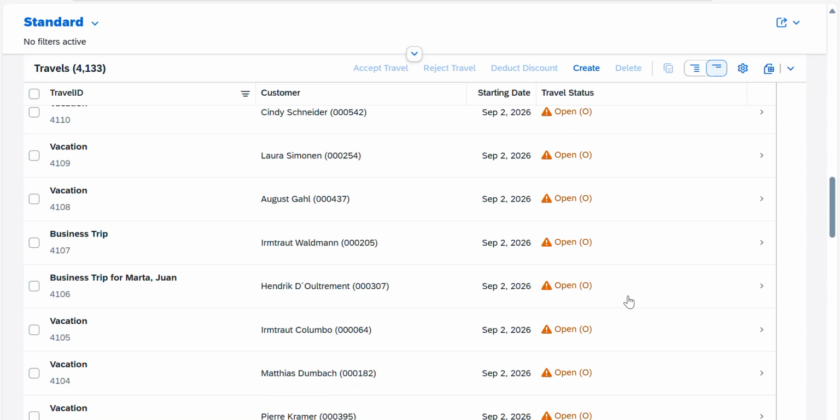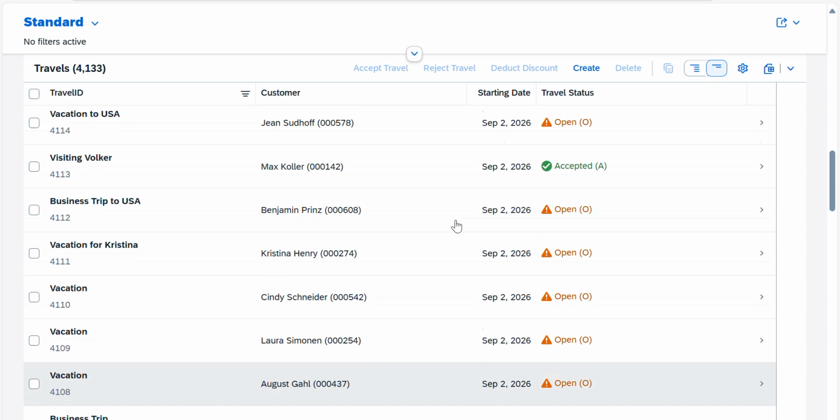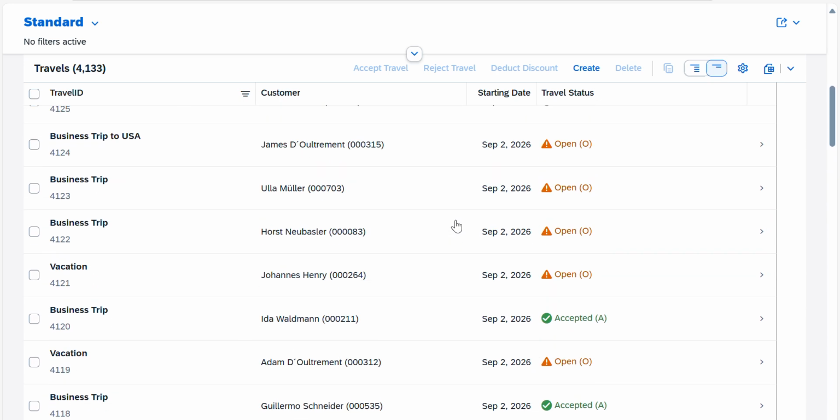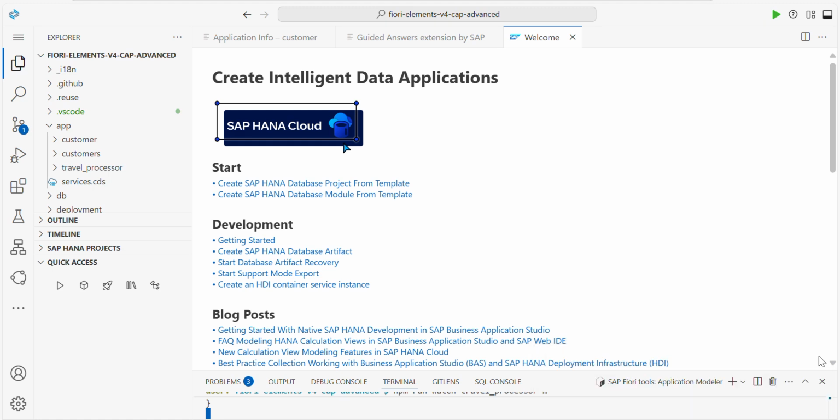In those scenarios, we use a segmented button to switch between the views. If more than three views are present, a selection control is shown instead. To enable that, we use the show count property setting in our manifest.json file, and we also configure the multiple views. How to do it is a very simple step in our CAPM application. Without wasting your time, let's jump into the BAS system.